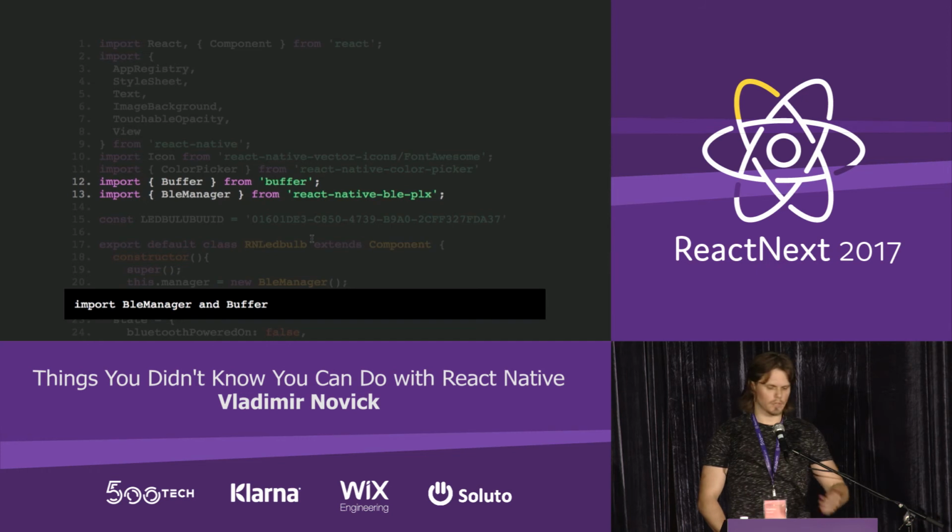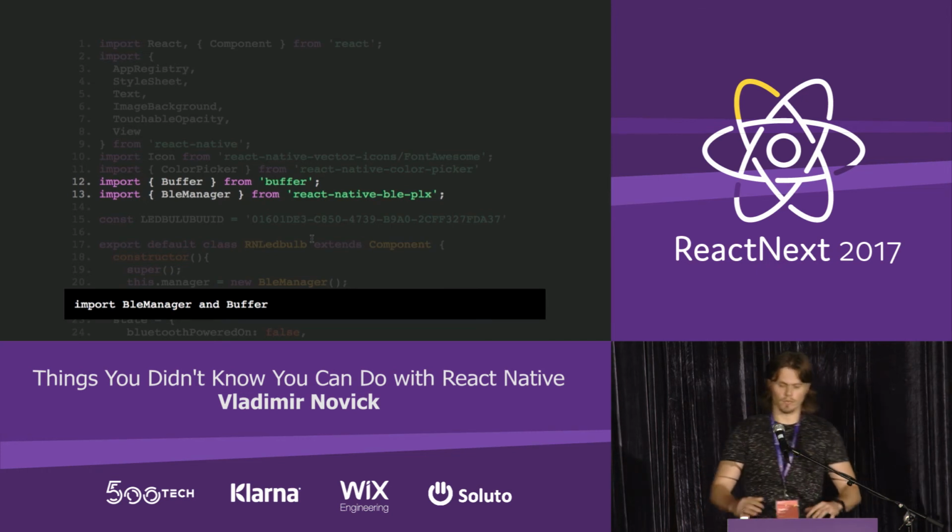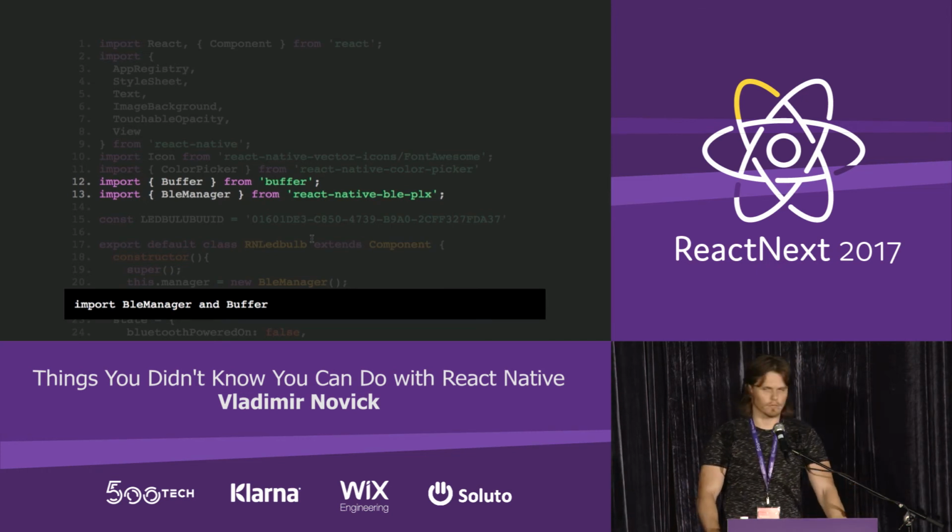How we connect basically to this light bulb. First of all, before looking in the code, I have to say something. In Bluetooth world, when you connect to something, to some peripheral, it has services and characteristics. Services are basically characteristics grouped by logic. The characteristics, you can treat them as variables.